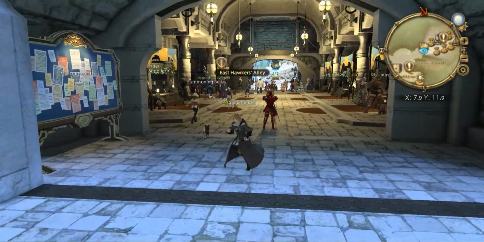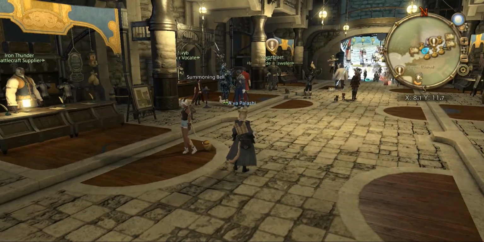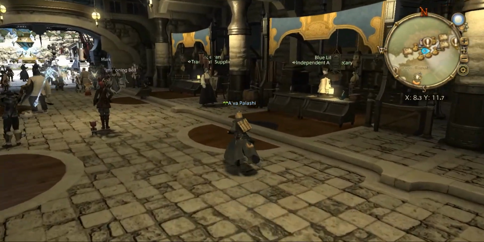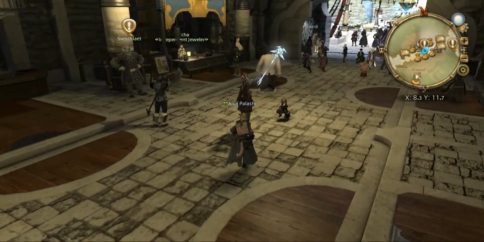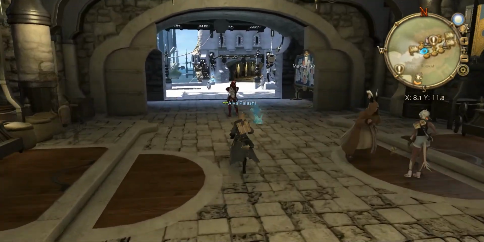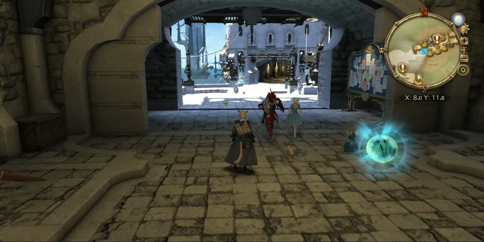Again, you've got market boards, but this is the area that you can get supplies, but more gear, weapons, and things like that. And I did mean to point out, actually, in the other side of the market is the Scrip Exchange. So if you've got a gatherer or a crafter, you can exchange.